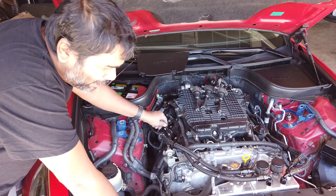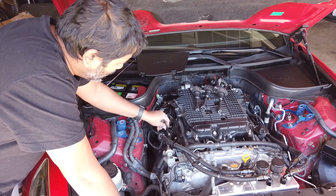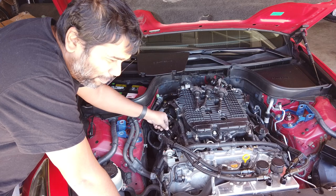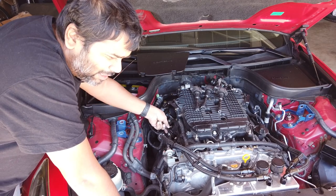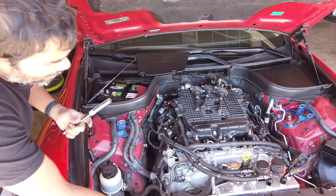Be very careful when you put it in. You don't want to hit the tip and you don't want to mess that gap up. So the last thing you want to do is drop it on the tip. If you ever drop it, either buy a new one or go get some feeler gauges and regap it.